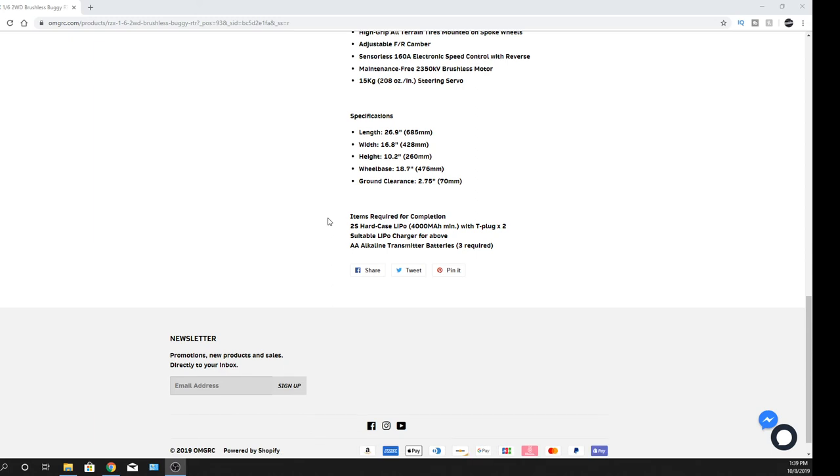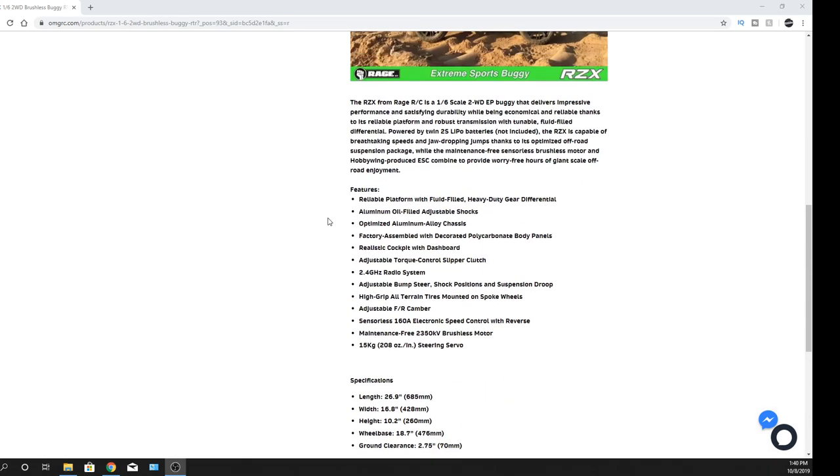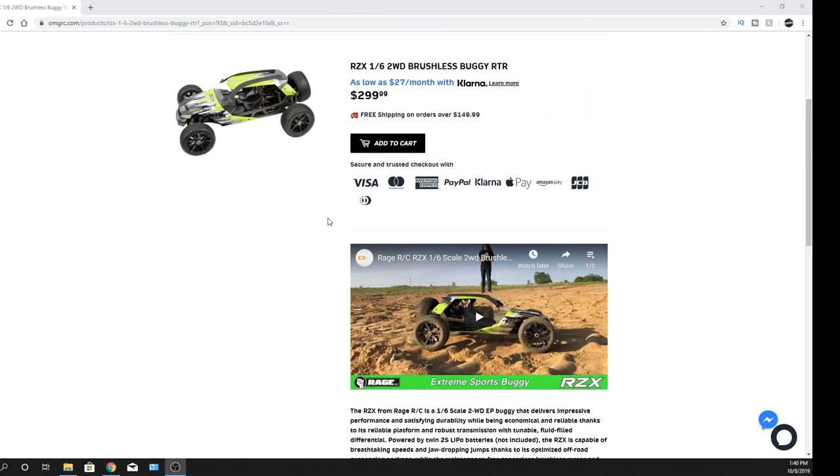Also the radio only requires 3 AA batteries, so it's not even 4 AAs, which is pretty nice. I'll have an unboxing of it to give you my thoughts on the overall look of it and everything like that. That's going to be it until I get a running video, and then as I get more used to the vehicle, anything that's quirky, I'll let you guys know.